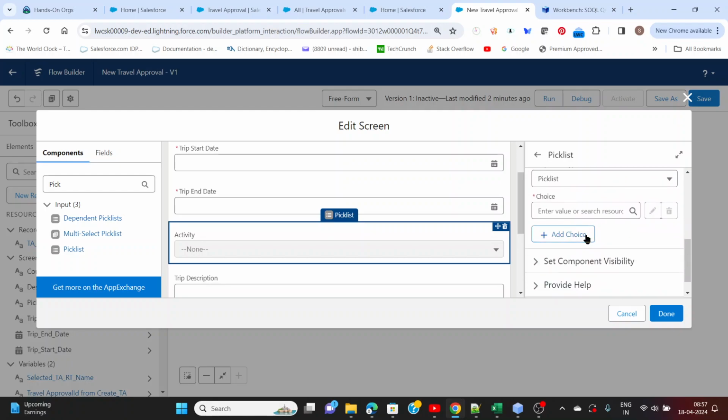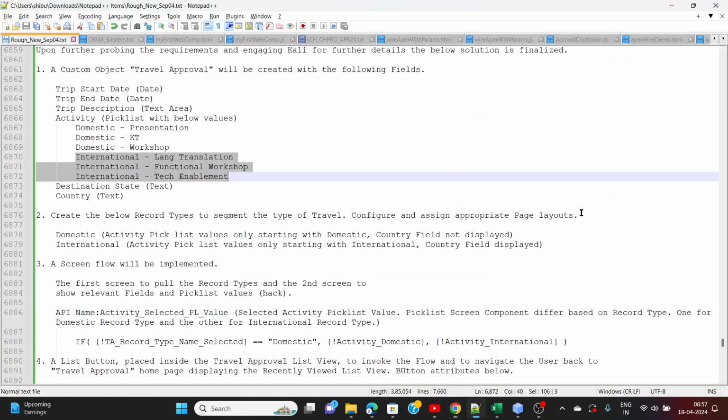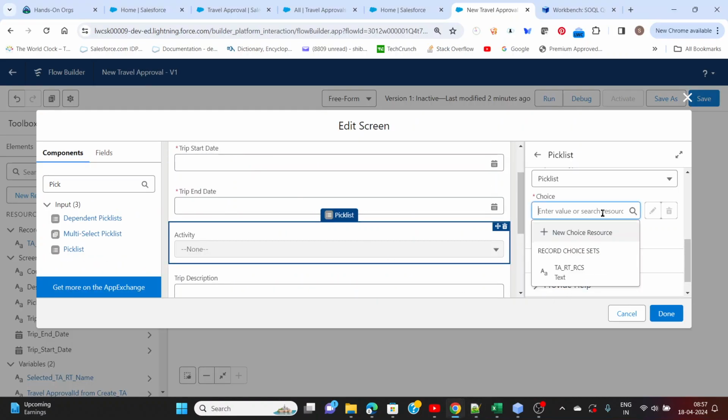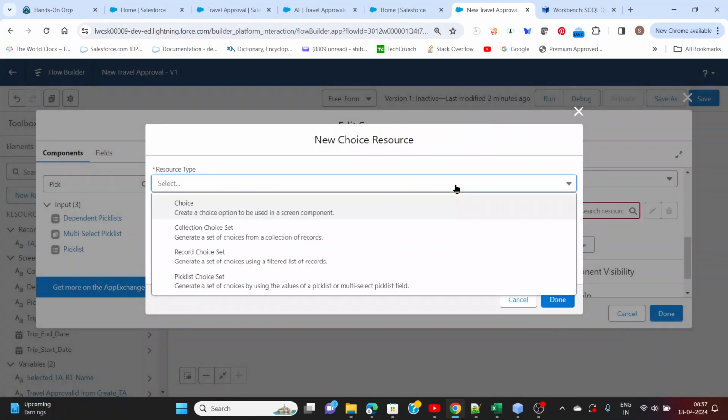Okay, and the choice, we can actually hard code. This we are hard coding, for instance. This is a hack that we are trying to experiment. So the choice is going to be hard coded. Let's say it is domestic. Let's look at these three values. So you can create a new choice.